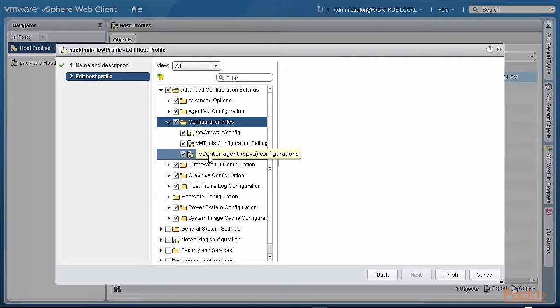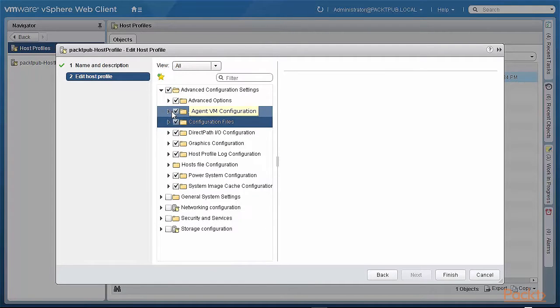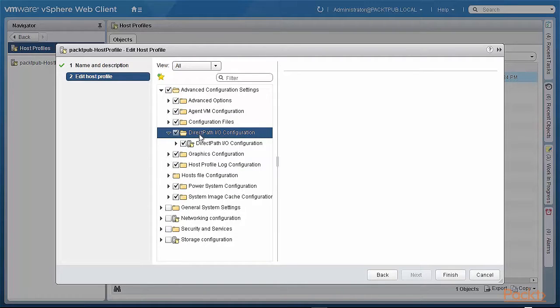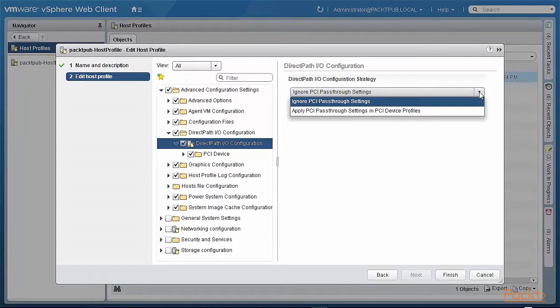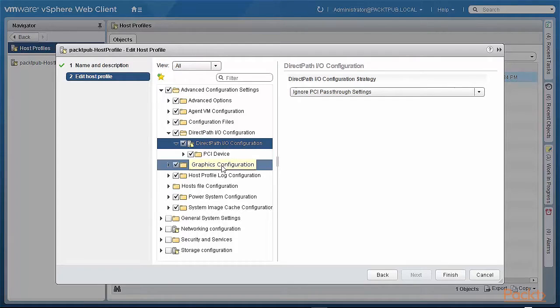Really don't touch these most of the time. We look at direct path IO configuration. Here we are. Ignore PCI pass-through settings and so on. And there's a whole bunch of others, a whole host profile log configuration, host file configuration, power system.